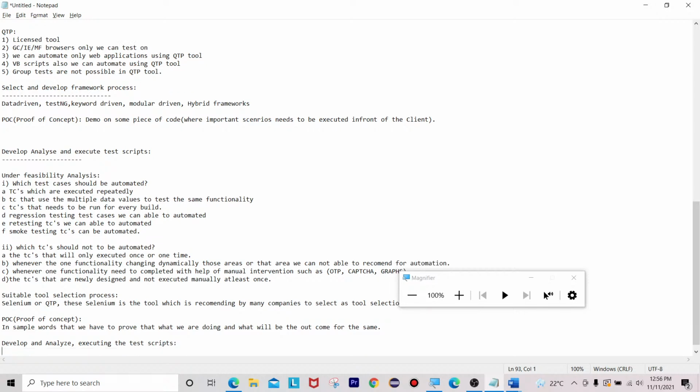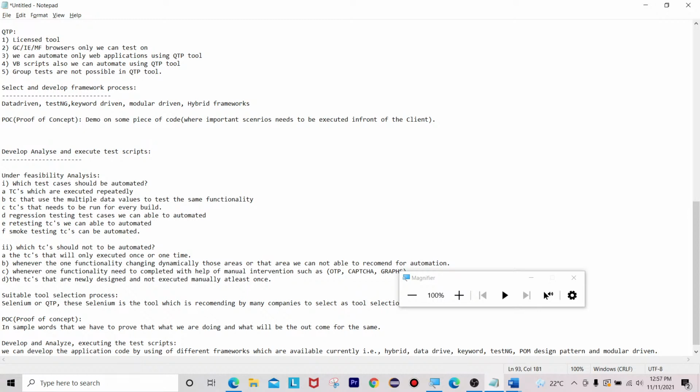During this phase we can develop the application code by using different frameworks which are available currently, such as hybrid, data driven, keyword driven, TestNG, page object model, POM design pattern, and modular driven frameworks.